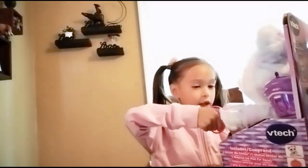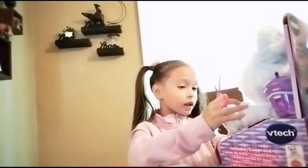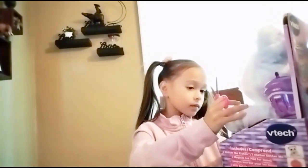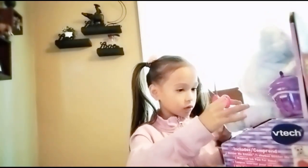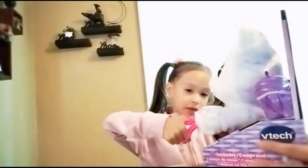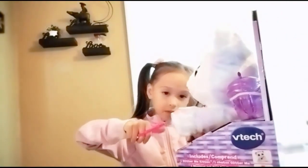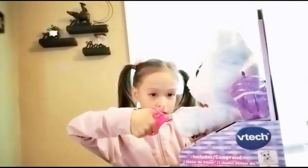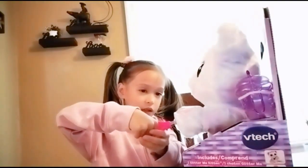I don't know how she has had to give her the food, but there is lots of things here. Let's take this out. There. She's making lots of noise for some reason. We want to cut this off. Do you want me to help you? No, I got it. It's just that the scissors isn't that sharp.